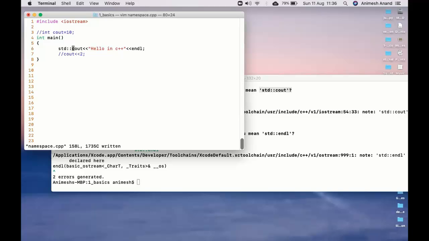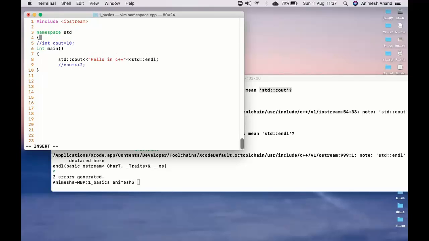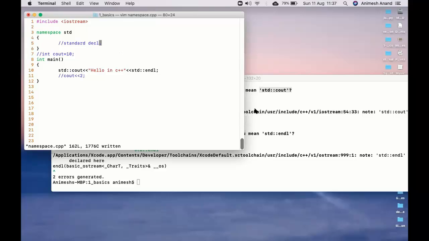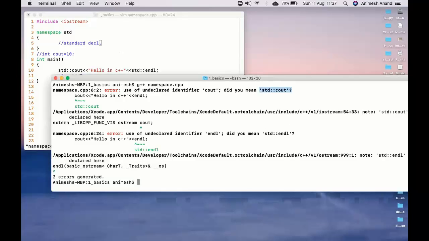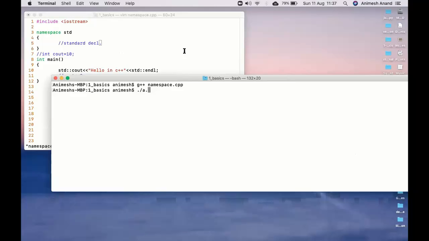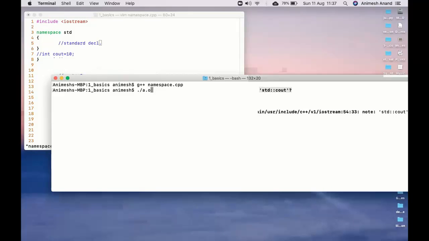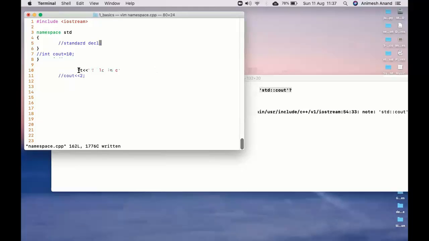And again, saying std scope. So what does it mean? It means somewhere in the file iostream, there is a namespace declared something like this, std, and you have all the standard declarations, something like this. As you can see, your result is not very important because namespaces are resolved at compile time, just for verification. So, we don't need to write anything in namespace std, not advisable because they are part of the standards.